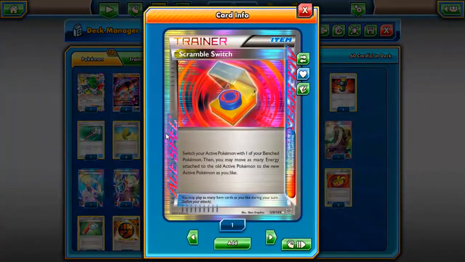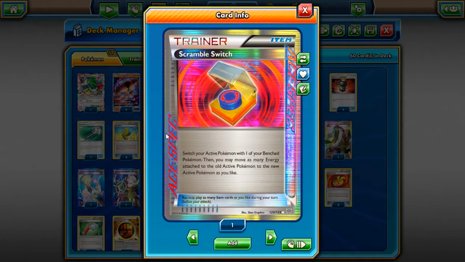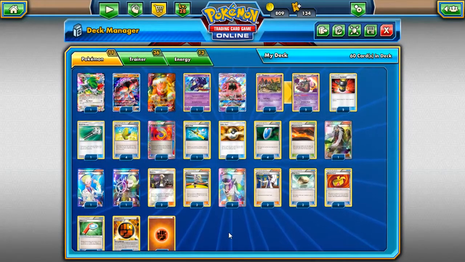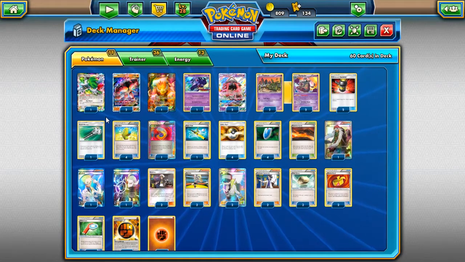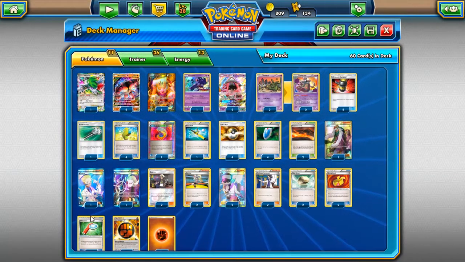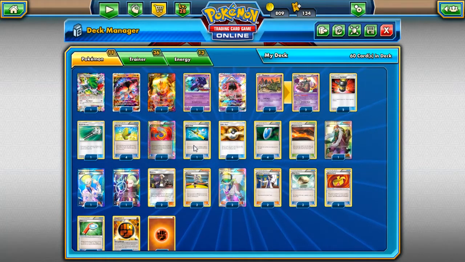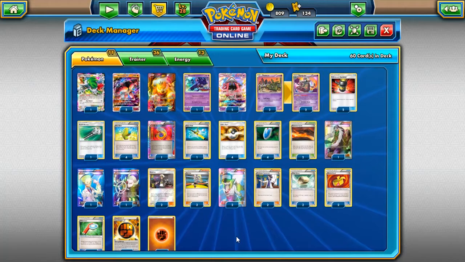Over any other support, any other Ace Spec, I am choosing to play Scramble Switch, just because of how simple this deck is. You really don't need things like Dowsing Machine or Computer Search, in my opinion. Well, we're going to try it out because I literally just put the deck together, but in theory, you don't really need those things. If you can switch out your damaged active Pokemon by moving your strong energies onto it, that could be really, really nice.